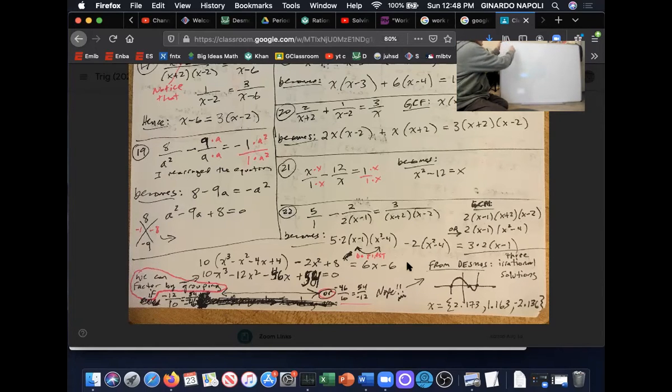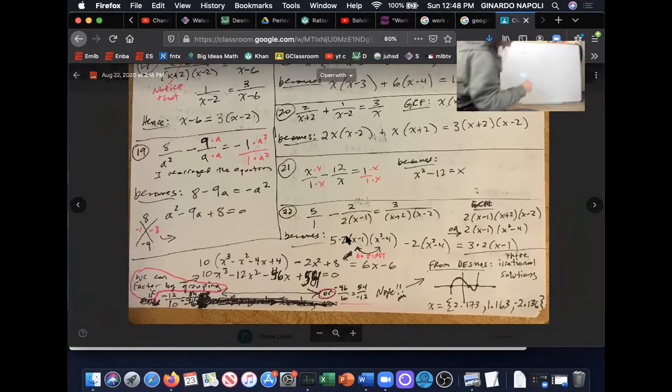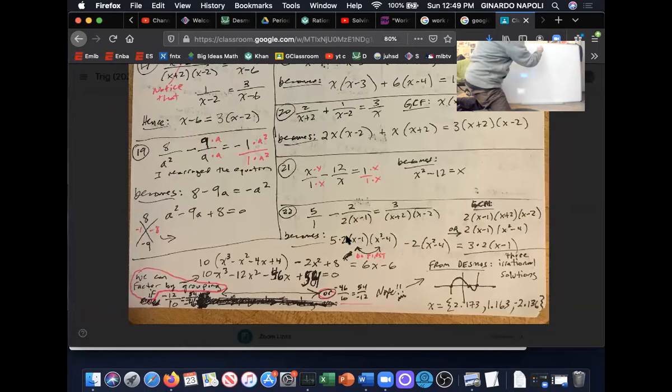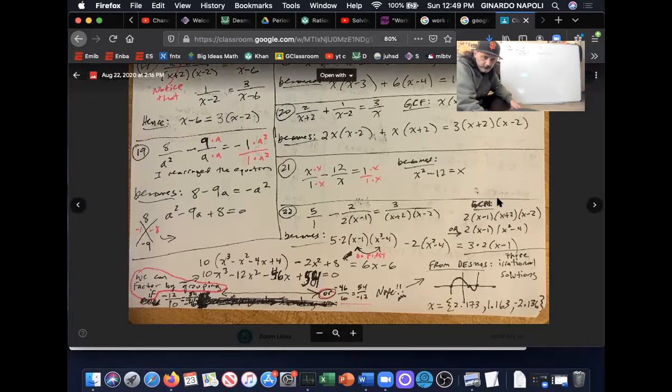So notice that the first thing we want to do is get that common denominator, which would be the least common multiple. And notice that right here, I went ahead and factored out the 2 because you don't really need to multiply every single thing. So you just want to make sure you get clear with what it is you want to multiply. So notice over here the LCM. Now, you can just make that x squared minus 4. But technically, there are 3 binomial factors. 2 are the conjugates from the difference of 2 squares.